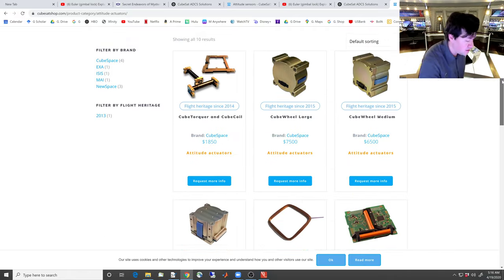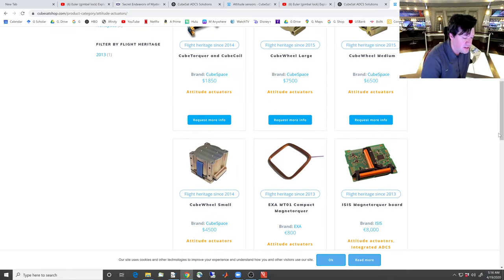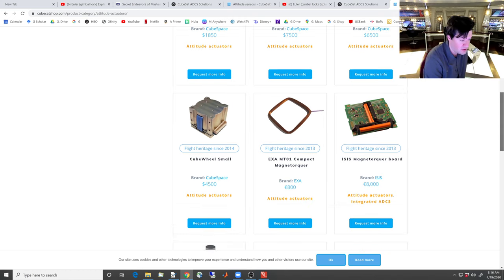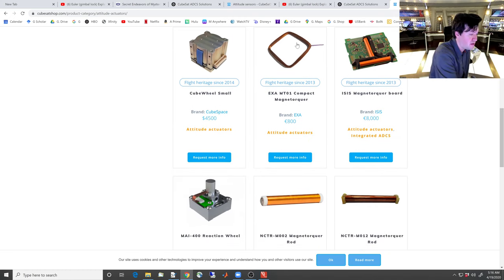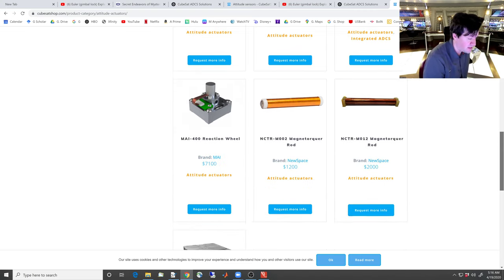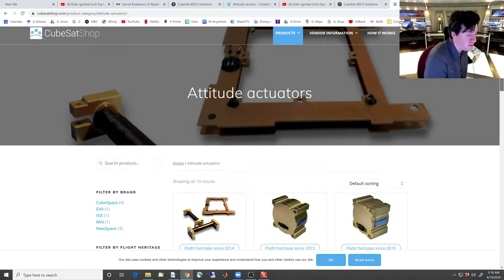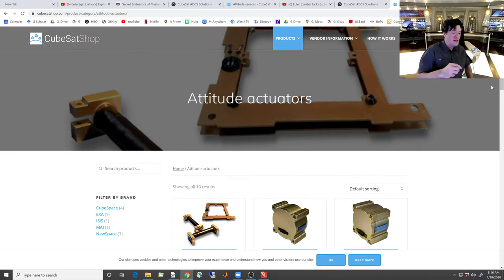So you can see here on these mini spacecraft, here we even have the case of these magnetic torquers, which are built onto the circuit board itself, right? So two axes in this case. Here's a reaction wheel. Let's see, what else do we have here? Oh, here's another small magnetic torquer. Here's a third magnetic torquer rod, if you like. I don't know what these are rated at. They're relatively cheap. Typically, again, used for momentum dumping in combination with reaction wheels.